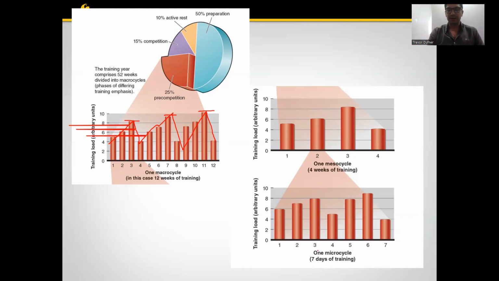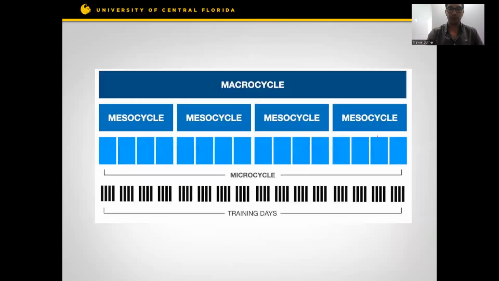So you would see here in the microcycle, the 7 days of training, let's say Monday would be a light training day, Tuesday would be heavier, Wednesday would be the heaviest, and then they would drop off for Thursday, and then they probably wouldn't even train Friday or Saturday. But the principle stays strong here. We see it in the macrocycle, in the mesocycle, the 4 weeks of training, and then in the individual week of training, that you are providing some sort of overload, and then you back off, overload, back off, and so on and so forth.